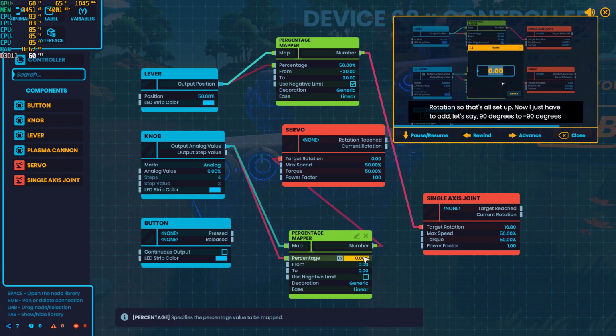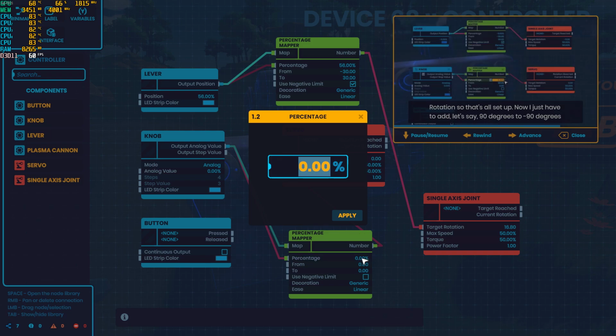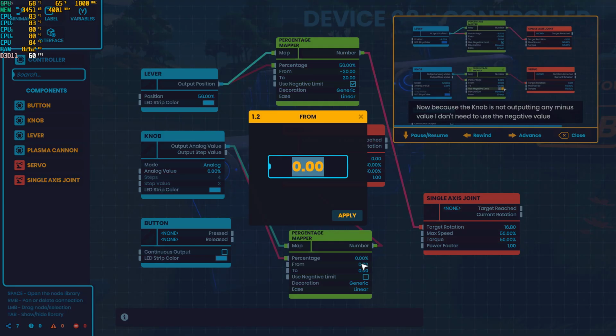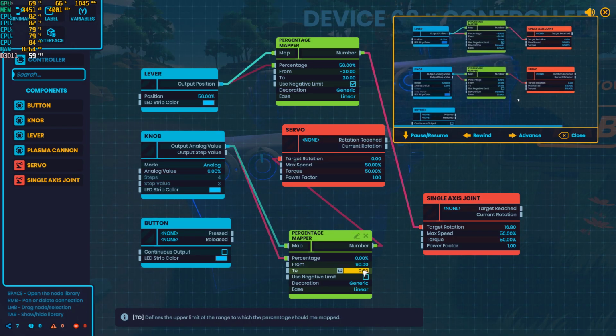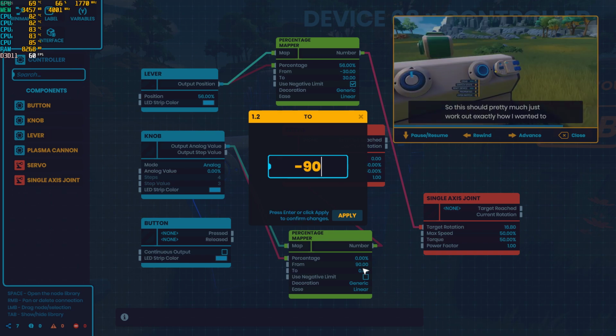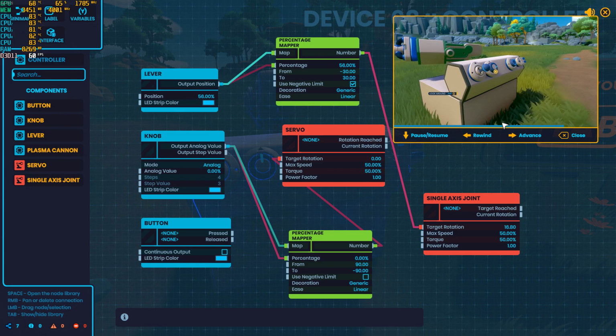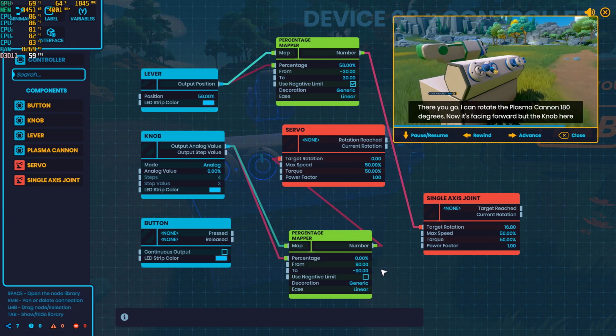Now I just have to add, let's say 90 degrees to minus 90 degrees. Now because the knob is not outputting any minus value, I don't need to use the negative value. So this should pretty much just work out exactly how I want it to. There you go. I can rotate the plasma cannon 180 degrees.